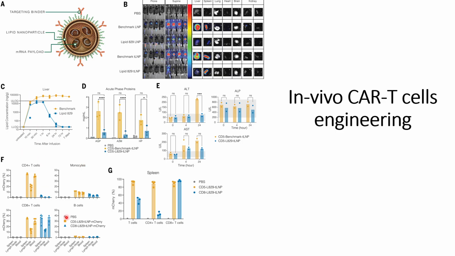Then they targeted CD8 using antibodies on L829 targeted lipid nanoparticles carrying mCherry. In panel F, they use mCherry as the reporter protein. From the literature, they found that targeting CD8 plus T cells is more beneficial for some diseases compared to CD4 T cells. So they decided to optimize the system for CD8 T cells.